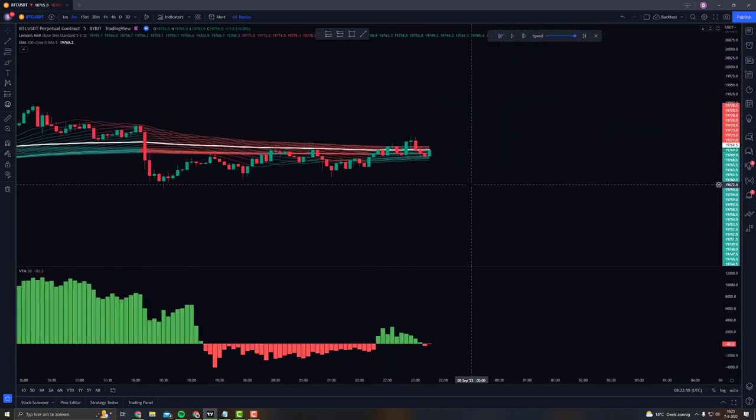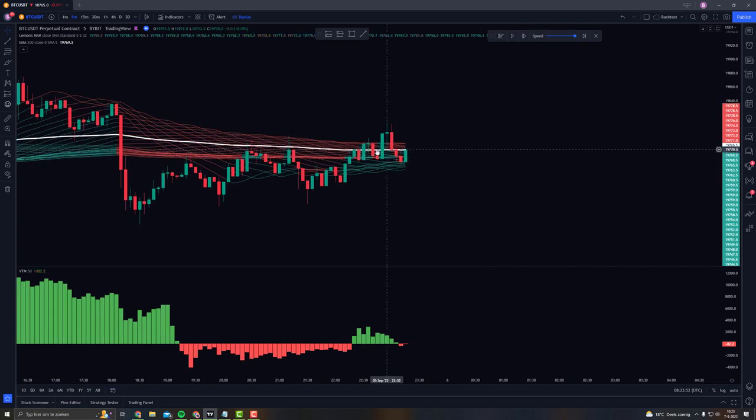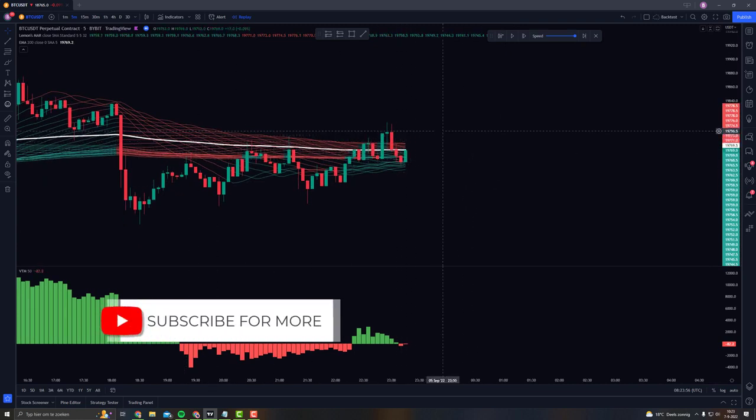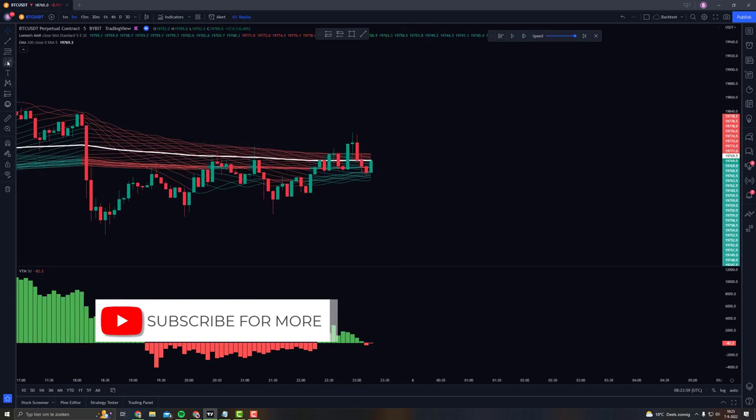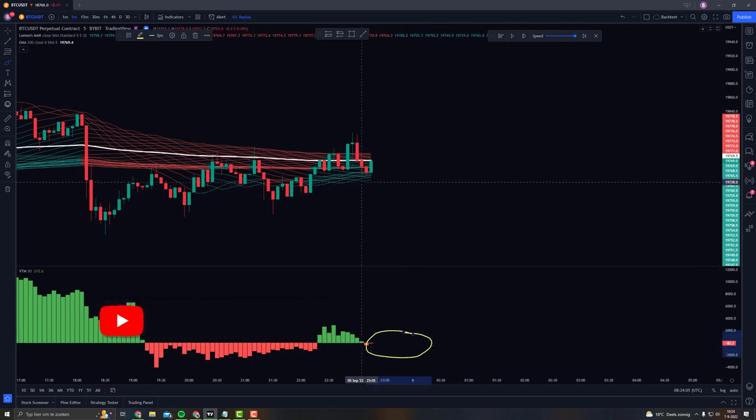What we're looking for is that the price goes from underneath the 200 EMA, the white line, and goes above it. The volume meter should be turning green, and the MA ribbons should go from red to green as well. So you would have 3 confirmations that it's going bullish. Then we can take a long position.